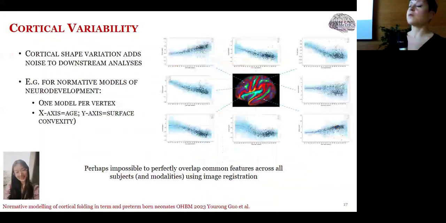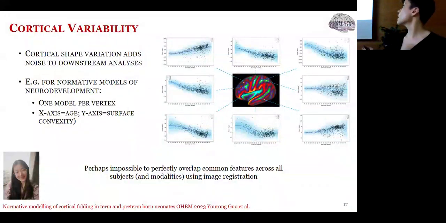And the problem with all of this, of course, is that in the long term, the way that we classically analyze all our imaging data is that we try and map it into a single population average space, in which we assume that all common structures, whether it be folds or cortical areas, are perfectly overlapping. We know that all of our cortical properties vary at sulci, whether you're in a sulcus or a gyrus, both for biological reasons, but also for image processing reasons. And this then creates noise in downstream analysis.